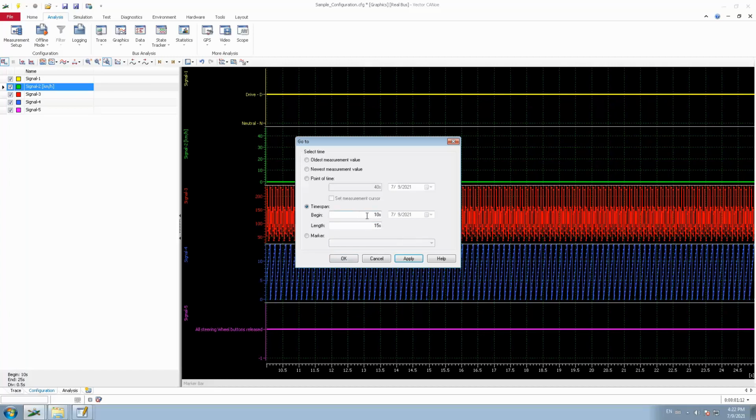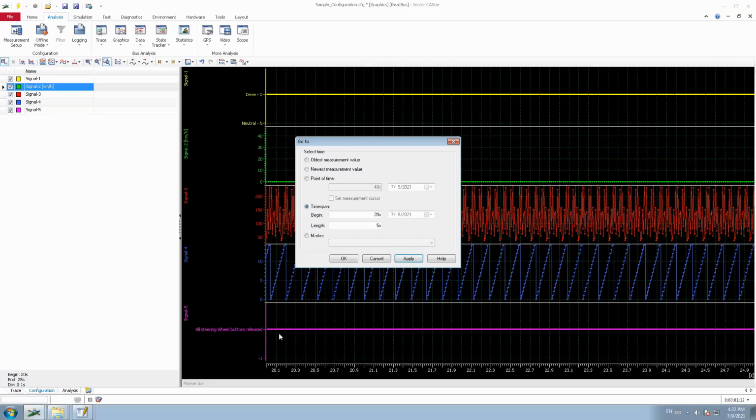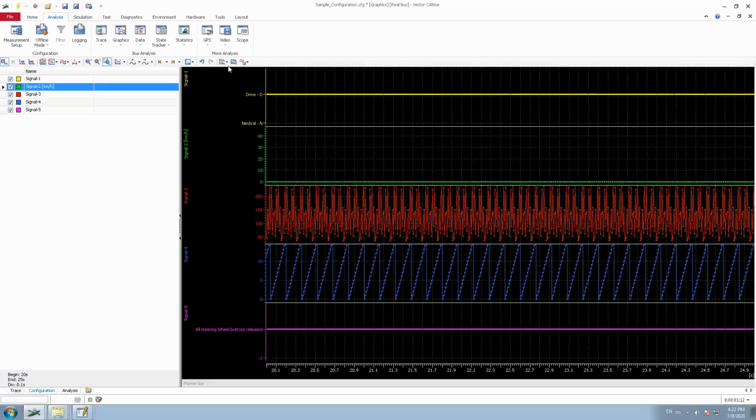But for instance, if you wanted to have it from 20 seconds and have a look for 5 seconds of duration, then you could specify like this. So the length of this entire graphic panel or timestamp would be 5 seconds, and the beginning of the timestamp would be the 20th second. So in this way also you could do some sort of debugging by going into that particular time span. So that's another option that we could see.